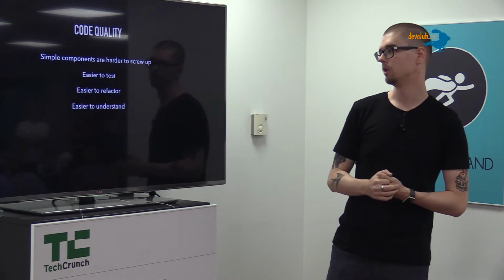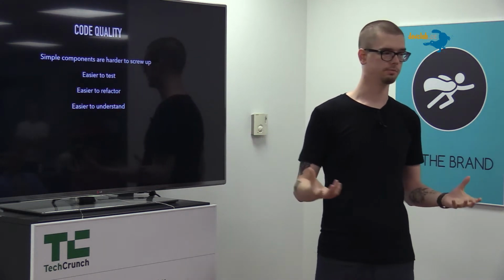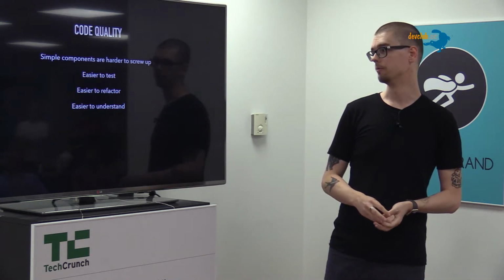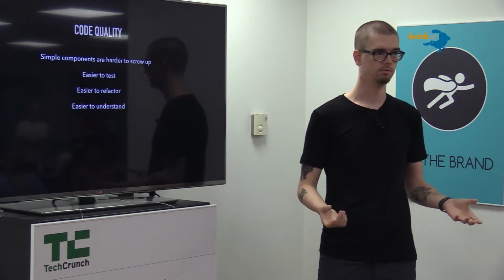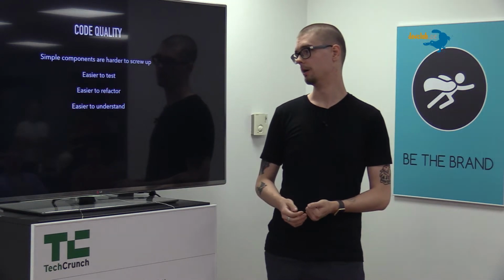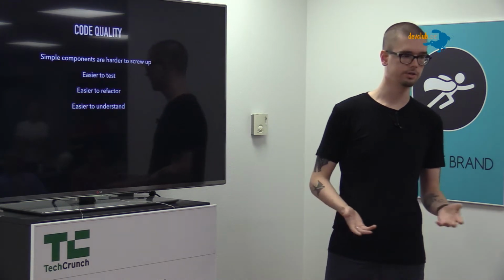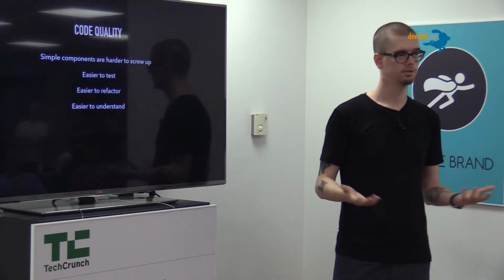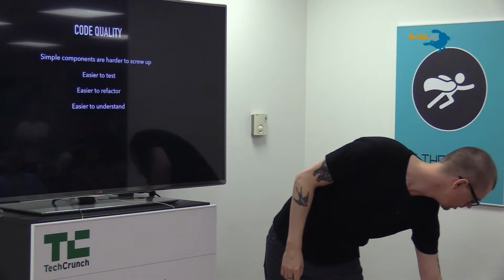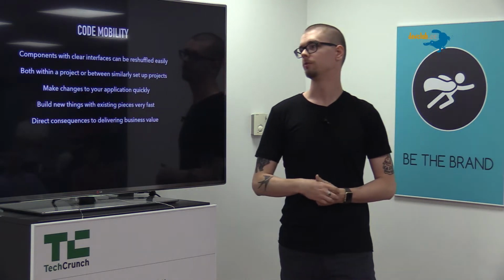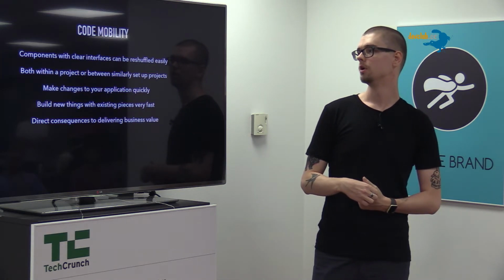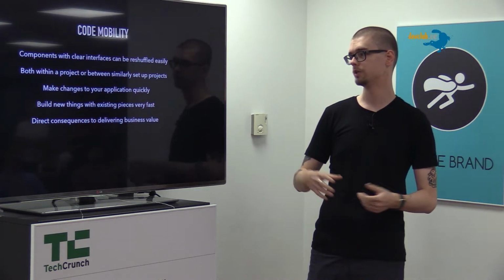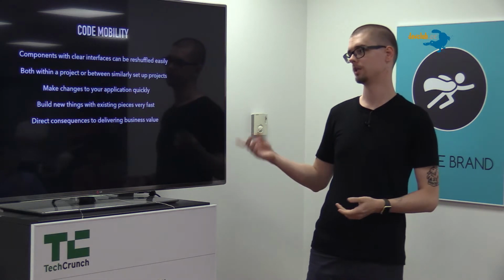There are other benefits as well that stem from the fact that the components are simple and pretty small. So they're harder to screw up than big things. They're easier to test, because components usually do one fairly simple thing. Easier to refactor, and as I mentioned before, they're easier to understand. So you can basically hold the entire component in your mind at once. And it's also pretty useful for code mobility. So components with clear interfaces can be reshuffled pretty easily. So this is both within a single project or between similarly set up projects.